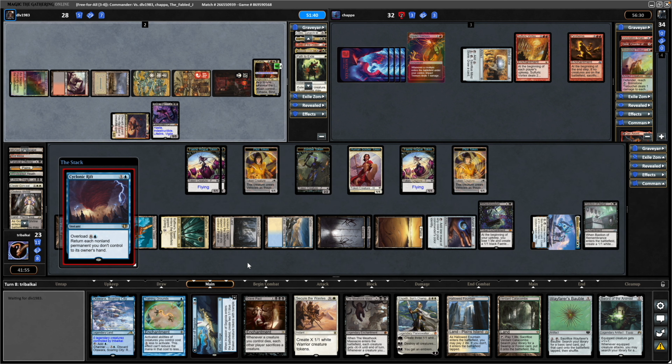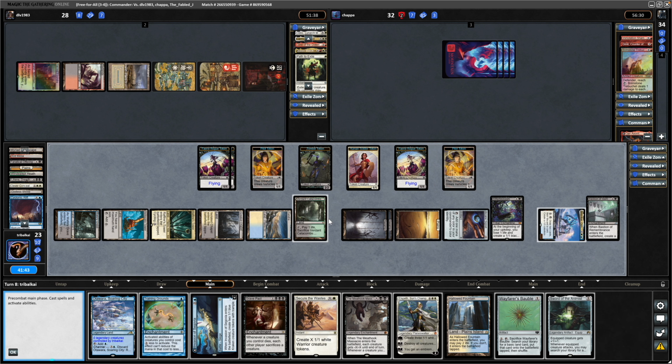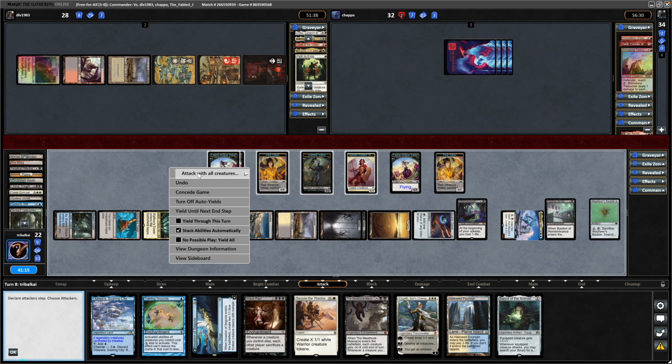Cyclonic Rift still happens, although we're not dealing anywhere near as much damage now. So let's go Verdant Catacombs for another untapped land. We might as well get out the Wayfarer's Bauble, I suppose. And if it gets blown up, then so be it. So I'll turn everything in at Dihada, and that will be 6 damage, I think.